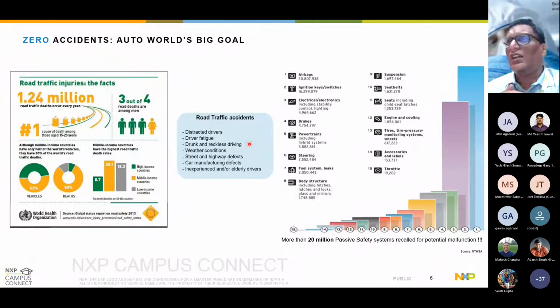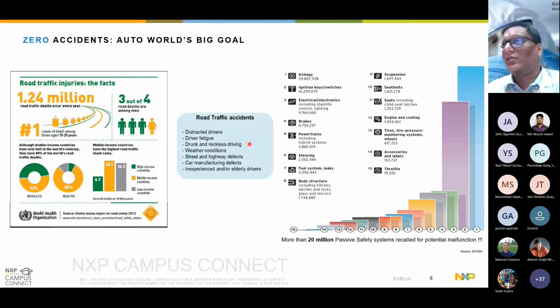So one of the goals is: how can you prevent such accidents? Can you develop some safety systems? For example, can they monitor the driver, so that if the driver is going to sleep, or if he's tired, then the car automatically switches off? Or if the weather conditions are not good, can there be additional safety systems, like radar or some other systems that can help the driver to drive better, or maybe give a warning to go and wait for better conditions? So those kinds of things are there.